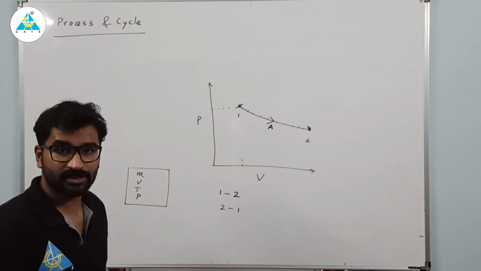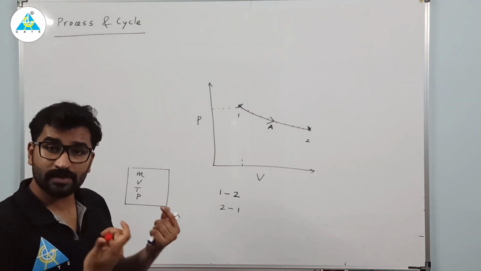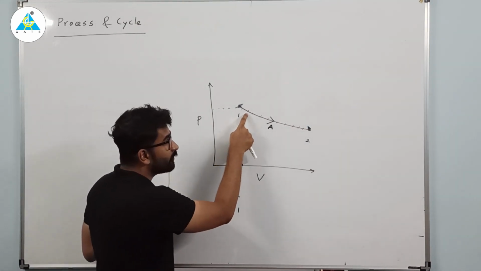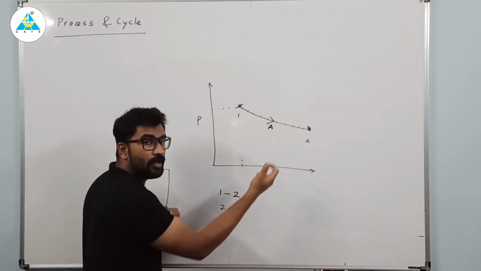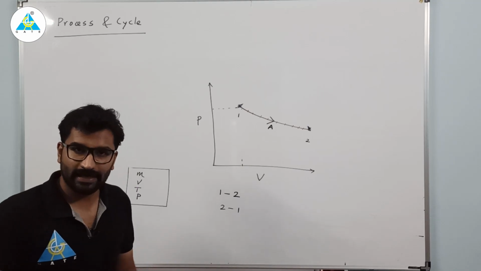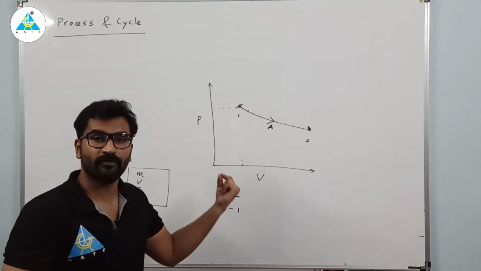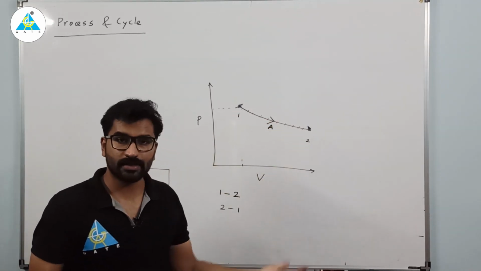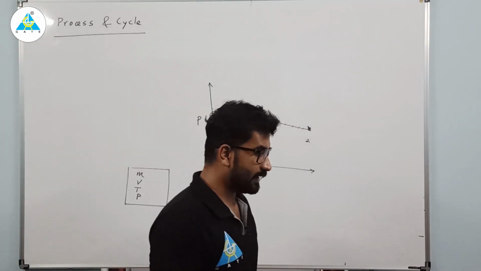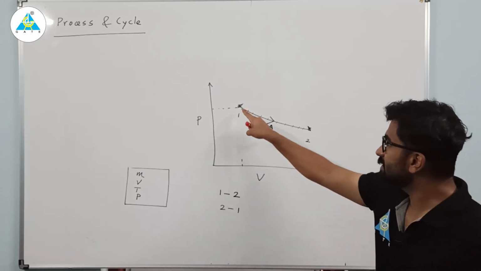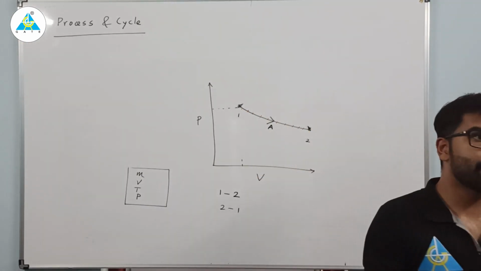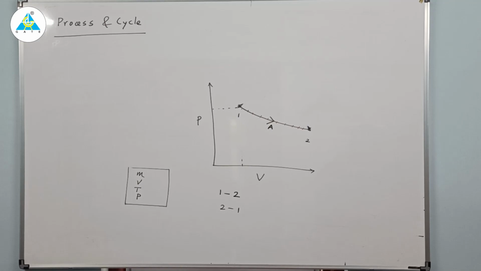So the variable is changing. The series of equilibrium states, we can say, because if you see, each point is a new state, because the value of the property is changing. Each of that value is different, so definitely we can call it a different state, right? So what we are saying is that series of states through which a process changes, that particular series of states through which a system passes during a process, right?